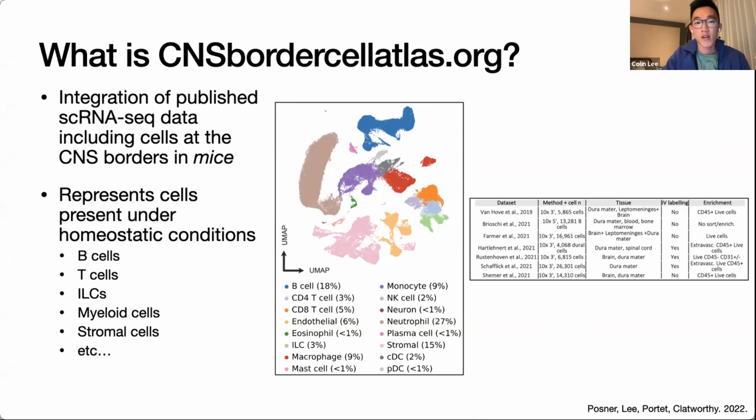So everything here represents control cells, and as you can see from this UMAP in the center, we see a nice representation of many different cell types, including B cells, which David has been talking about, but also T cells, macrophages, like Vivian was talking about, etc. A very good representation of different cell types, and also quite a decent cell number, with 130,000 cells in total.